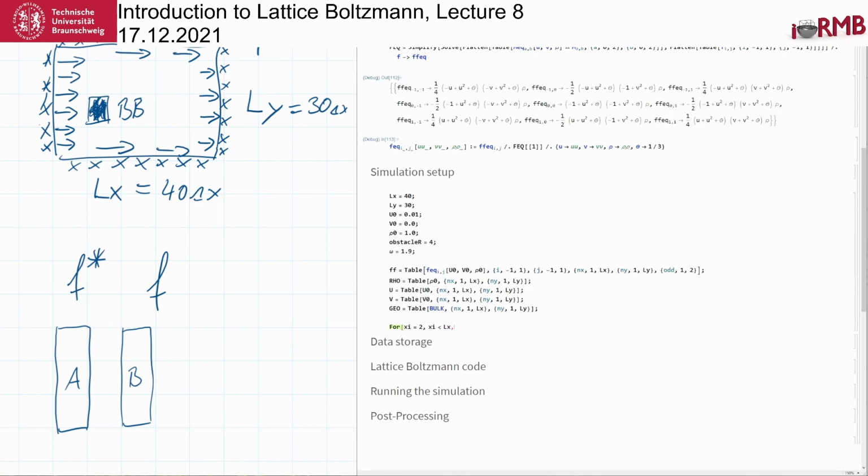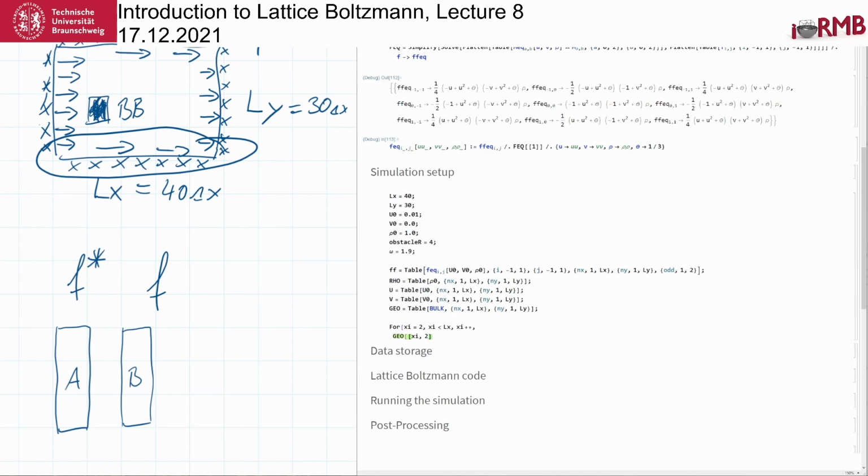So we keep a little space outside, and xi plus plus, this goes into geo xi and 2, so this is the lower edge here.